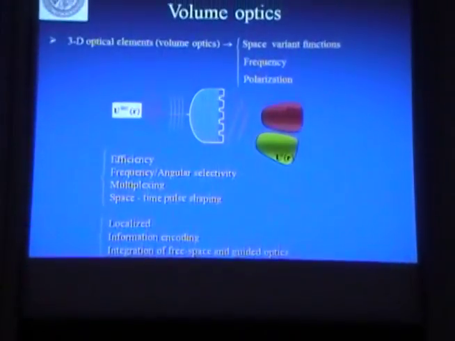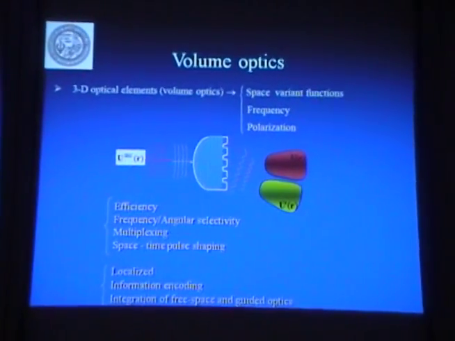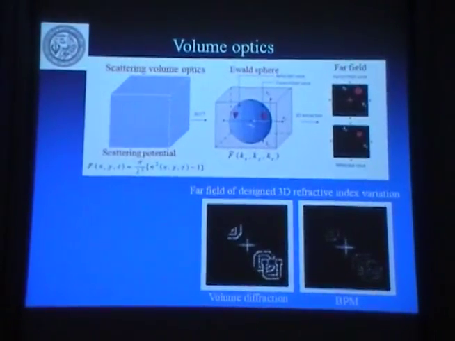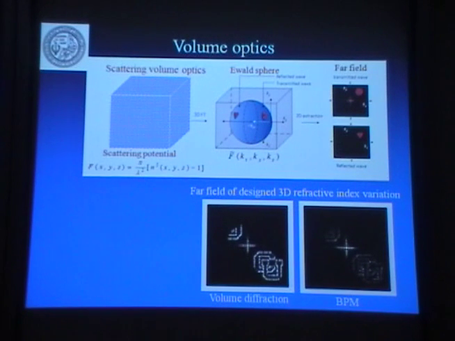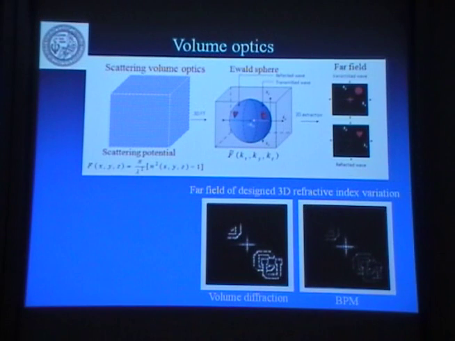Okay, so now I'm going to describe our latest approach to designing this type of element. So here is the concept. The idea is to define a volume, which is described by the index of refraction. If you look at the theory of scattering from, for example, Born walls, you get these formulas. So you can think of a piece of glass with changing index of refraction inside it. And this is called the scattering potential.